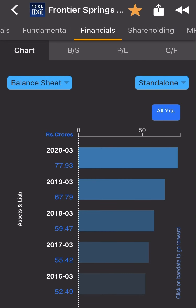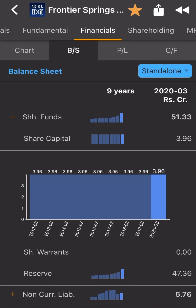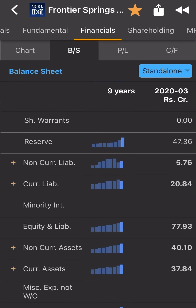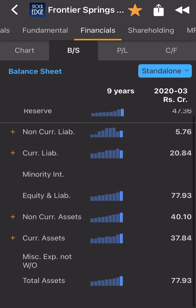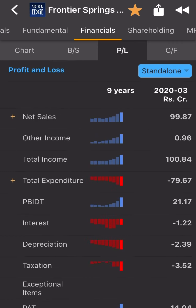Let's check some financial charts. Every year they are increasing their assets. In the liabilities chart, a very positive sign is that the company is not diluting a single stock — very very good sign. Holding intact, keeping their capital, making the balance sheet strong. Non-current liabilities only 5 crore, current liabilities 20 crore, non-current assets 40 crore against 5 crore liabilities. Current liabilities 20 crore against current assets of 37 crore — that is marginal but can be improved. Cash and bank 2.59 crore, inventory 16 crore — very nicely maintained, well-balanced sheet. PAT is also improving. Cash flow is very well maintained by the company.